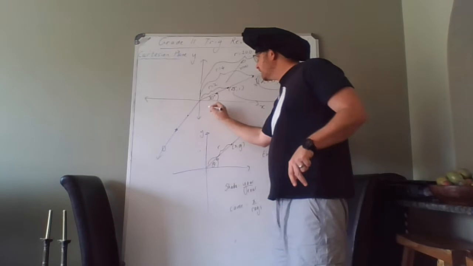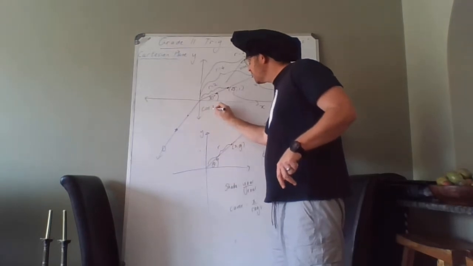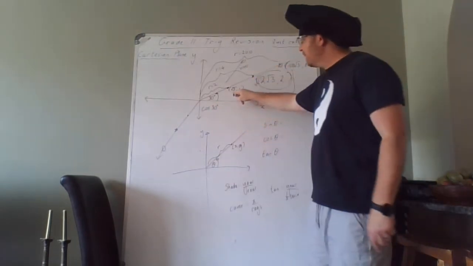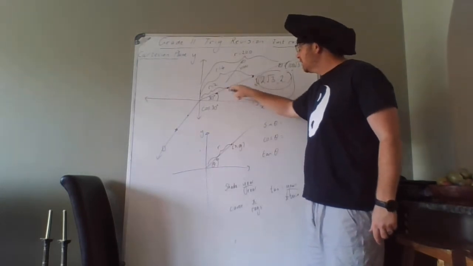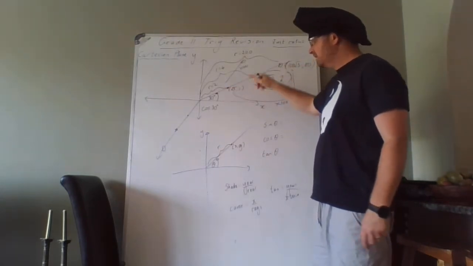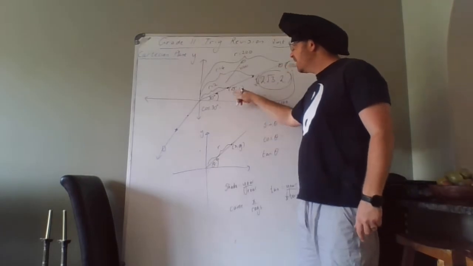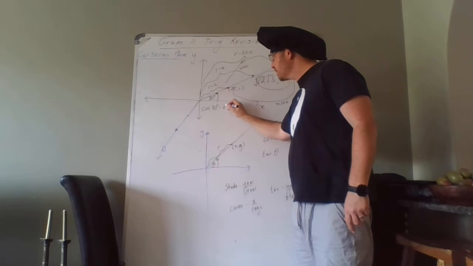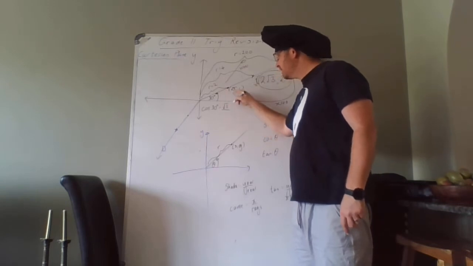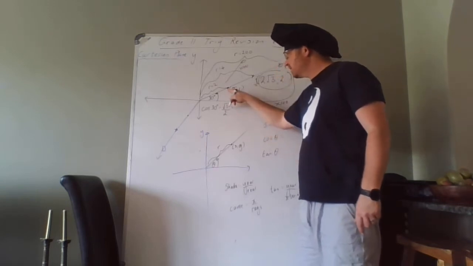So if I looked at cos of 30 degrees, it's quite obvious that the ratio of the x coordinate over the radius will stay fixed for 30 degrees. So again, it doesn't matter which point you use. Cos 30 degrees could be equal to root 3, the x coordinate, over the radius, which is 2, if I use that point over there.